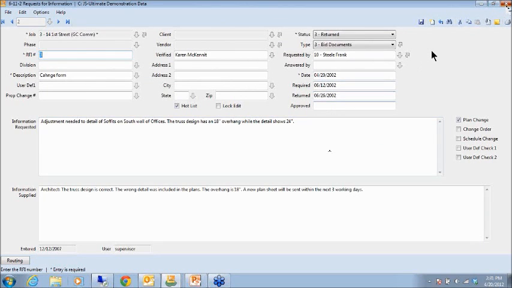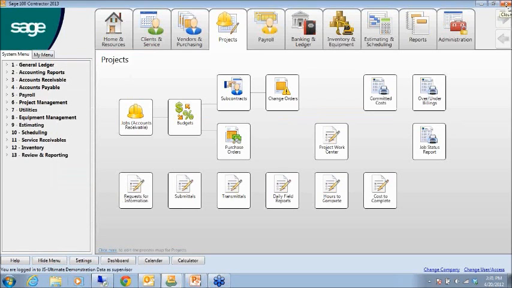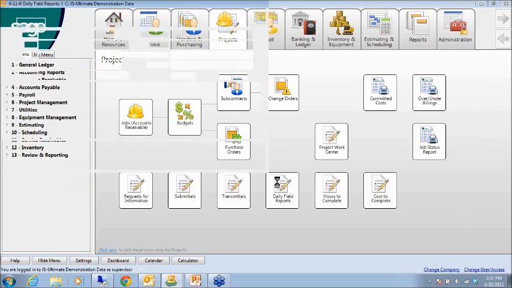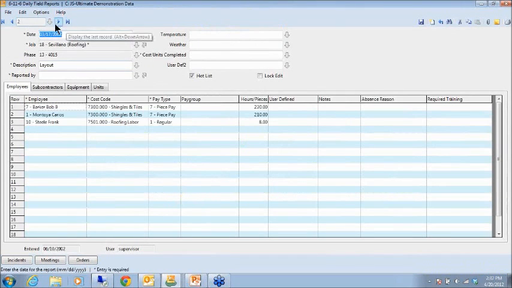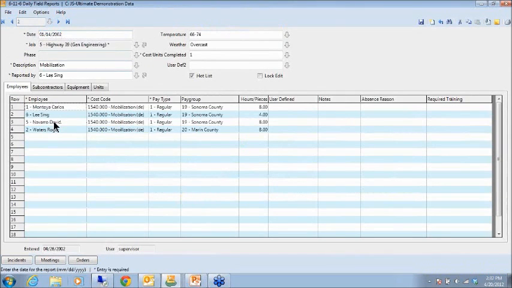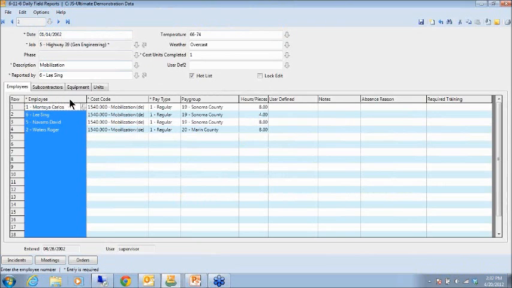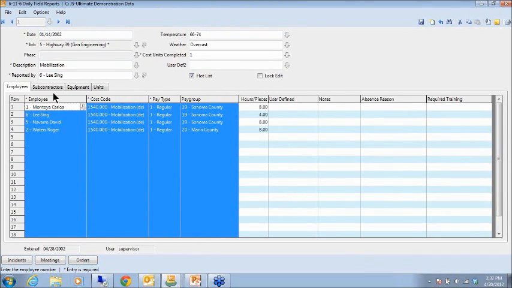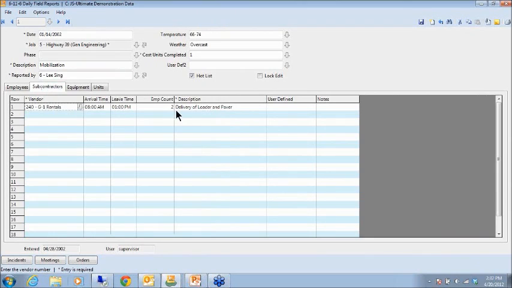In addition to the RFIs, the next most popular thing is the daily field reports, and we do have the capability to record these daily field reports. And when we do that, you're not only able to grab which employees were on the job, but also which subcontractors were on the job and what they did.